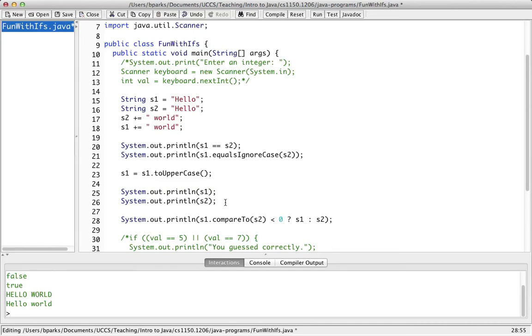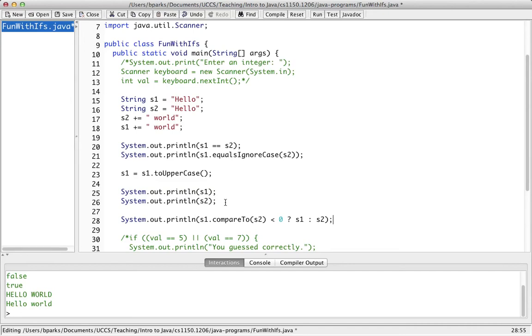That means it takes three operands. The first operand is the condition. The second operand is the value to use if the condition is true. And the third operand is the value to use if the condition is false. And these three operands are separated by a question mark and a colon. So you have condition, question mark, true case, colon, false case.